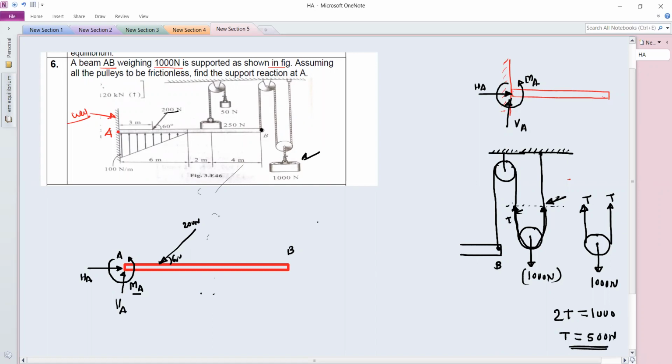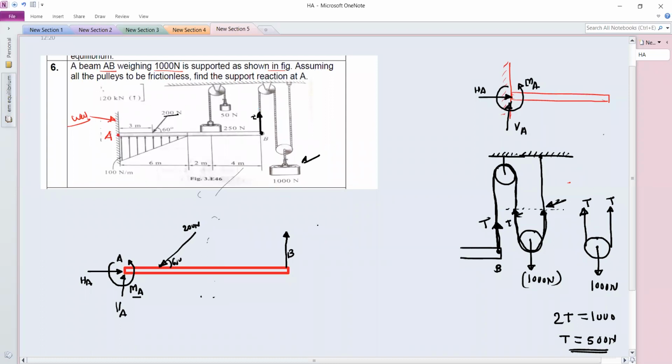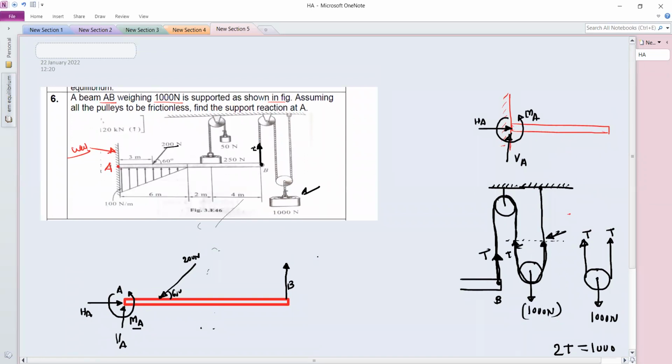Okay. Now this tension will get transmitted from this rope up to the point B. Okay. And therefore point B will have the same tension in this direction. So T at the point B, we can show like this. This vector will be exactly vertical, so it will be along this cable. Okay, so this is the T. And this T is equal to 500 Newton.